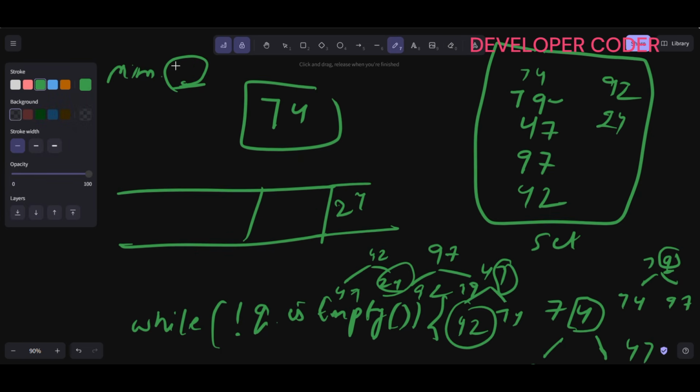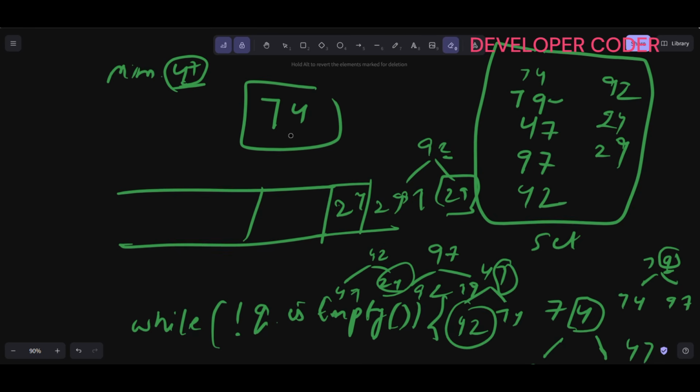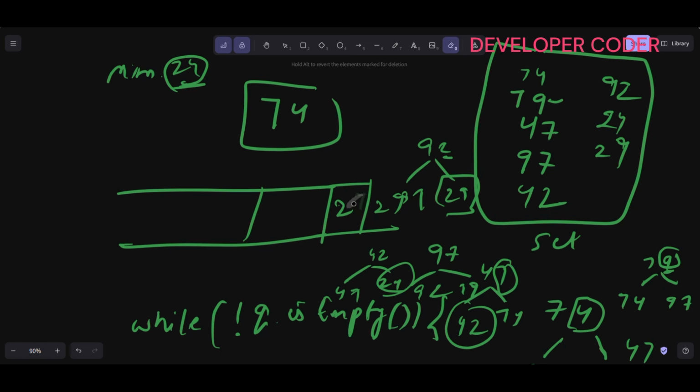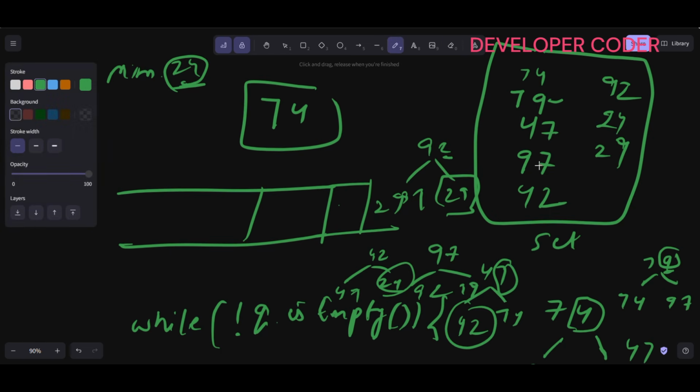Now after that I'm going to poll 92. So 92 here is not smaller than 42. 92, we can get 29, and 95, here 5 plus 7, 97. So 97 is already there, and 29 is not there, so I'm going to add 29. Same way, now you have to move to this 24. Okay, so 24 is smaller than your previous one, so here I'm going to update this. Then for 24 you have to add, 42 is already there, and if you add 5 here, you are going to get 29. 29 is there, yes, it's there, so that's it. So now from 29 you have to see, so from 29 you have two options.